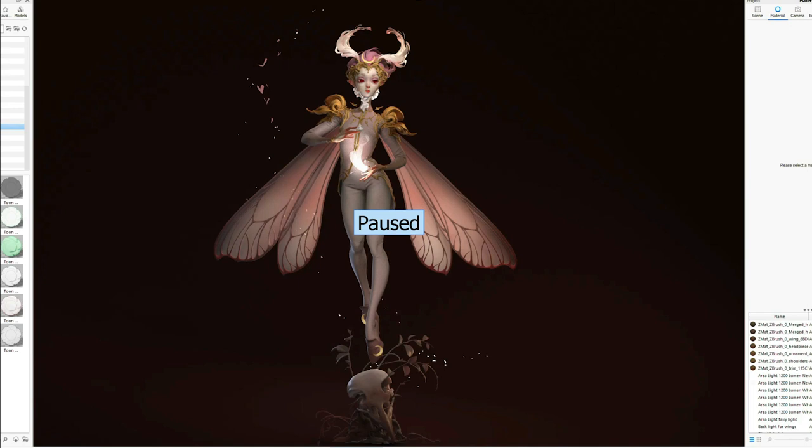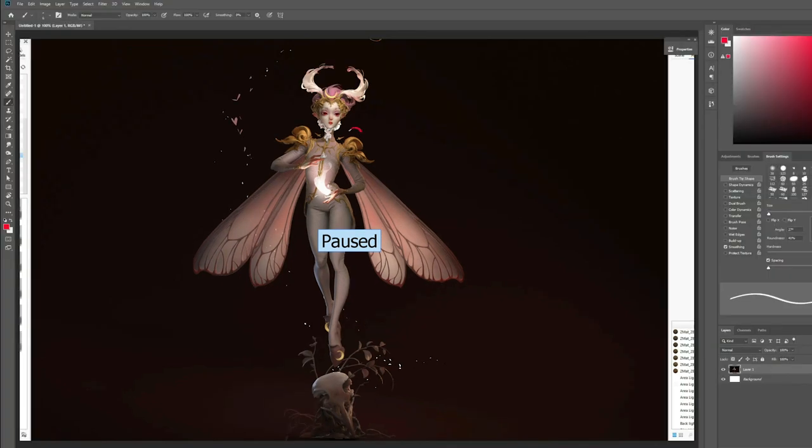So first of all, this render basically has a few materials. Metal, obviously, for the metallic parts. Those are shoulders, those are trims, those are ornaments on here. And the second type of material is light materials. Those are the sparkles and flies on the back. This light she holds in her hands is actually both emissive and area light. And the small sparkles under her feet are also area light. So those are lights.